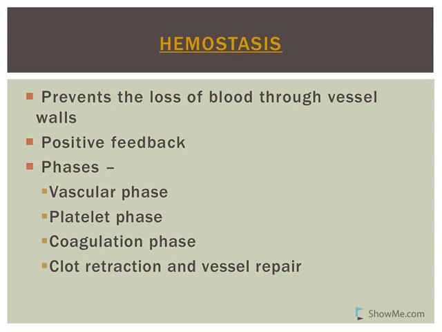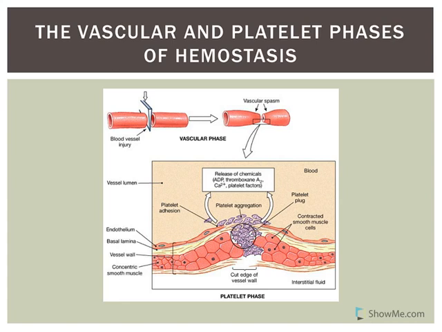So there are going to be a few phases that we're going to look at, and you have them listed in order. So we start off with what happens at the level of the blood vessel, then the platelets get involved, then we're going to have the coagulation phase, which is actually the forming of the blood clot. But at some point you want that clot to retract, you want to repair the vessel and dissolve the clot. So we're going to look at this picture.